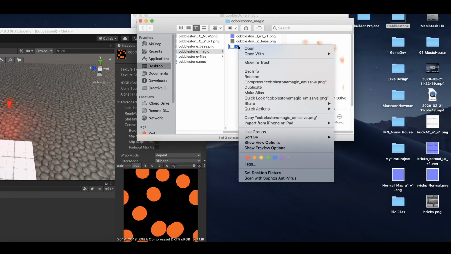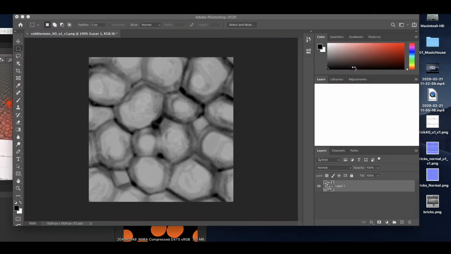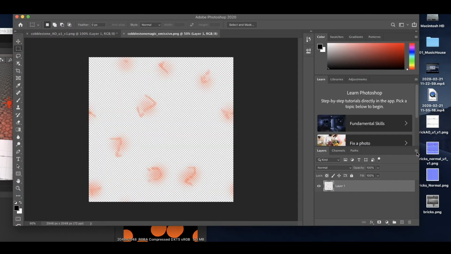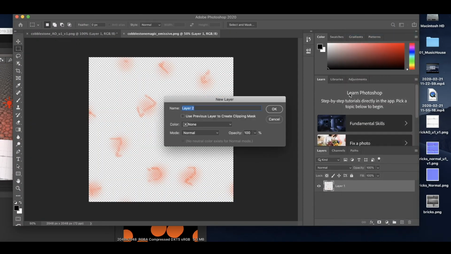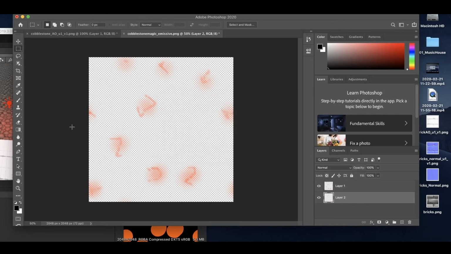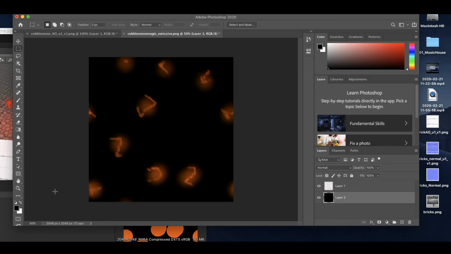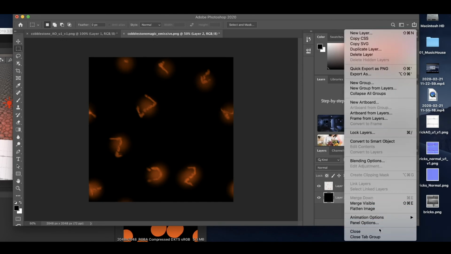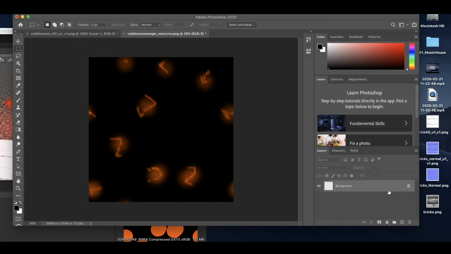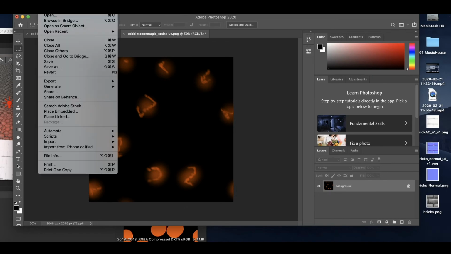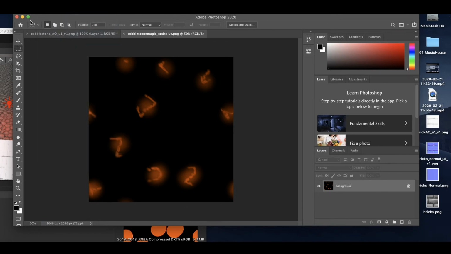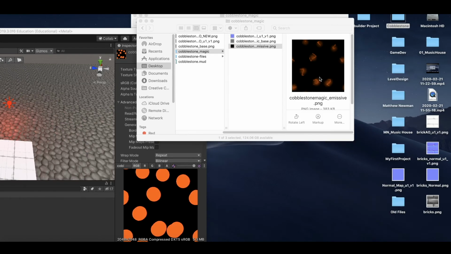So what we can do is just open that in Photoshop, and in Photoshop just create a background layer for it and fill it with black. Right? You can use the paint can to do that, or just Option backspace. That'll do it as well. So then we export. We can flatten this, merge visible, flatten image, and then just save this again. That'll get rid of that alpha channel, and it'll just be a black background. And then you can bring that into Unity.